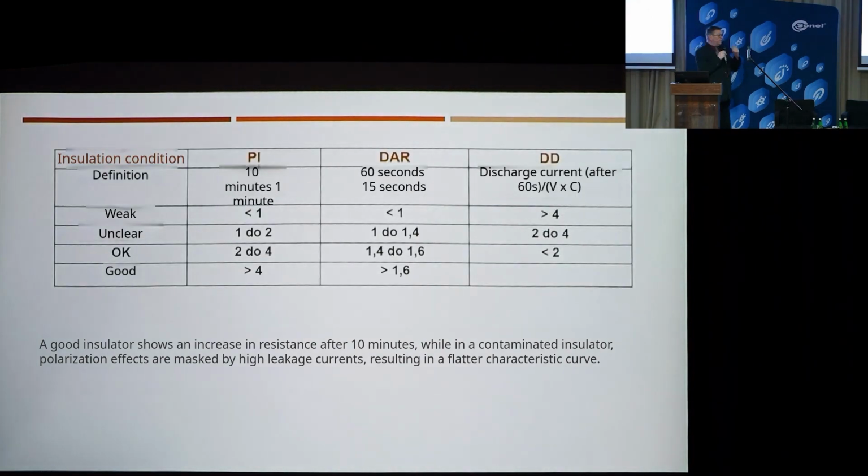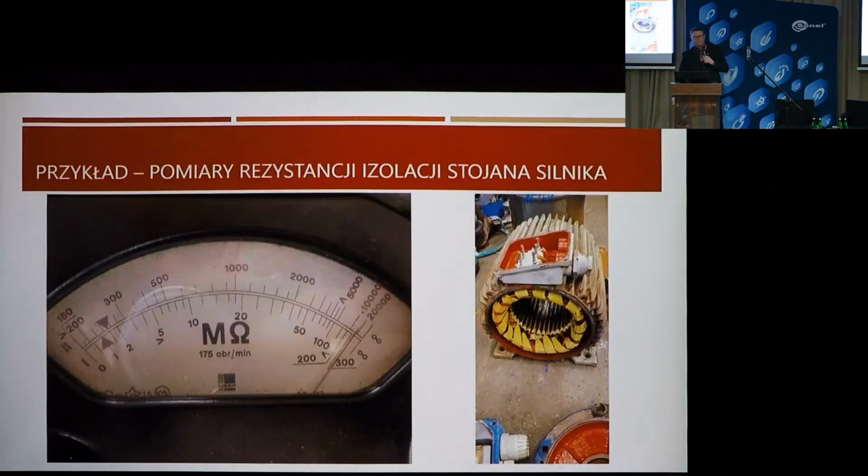What results should we expect? Well, ladies and gentlemen, here's the thing. If it's that first category that's labeled poor, then I'd say that's bad, because resistance really shouldn't be decreasing over time. If something is unclear, then it really is unclear. And okay and good are fine. Then here we can be sure that this is the proper behavior of the object during measurement.